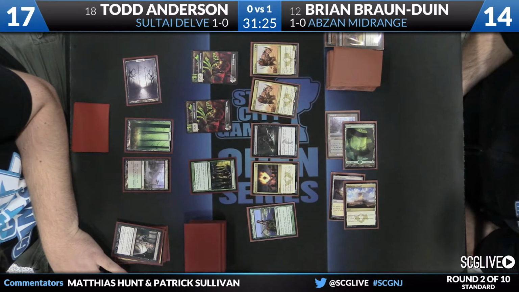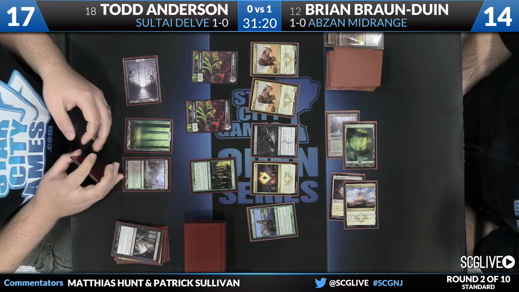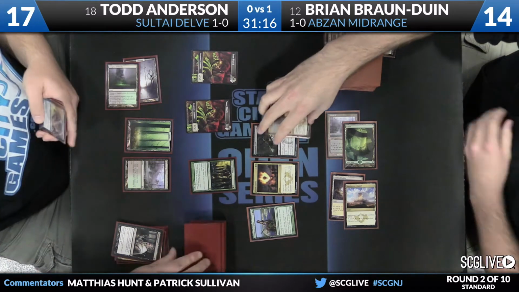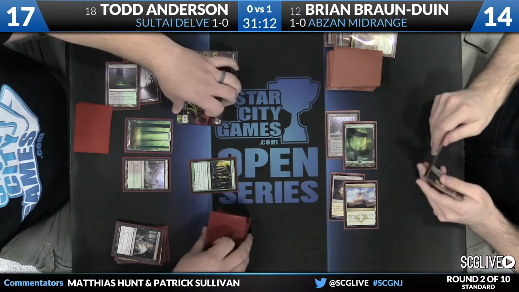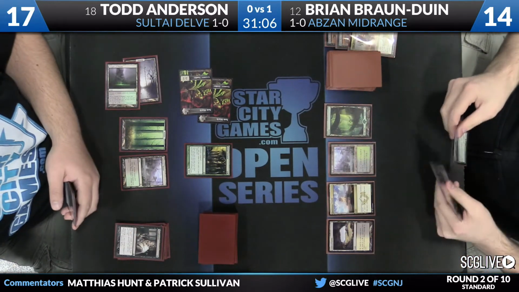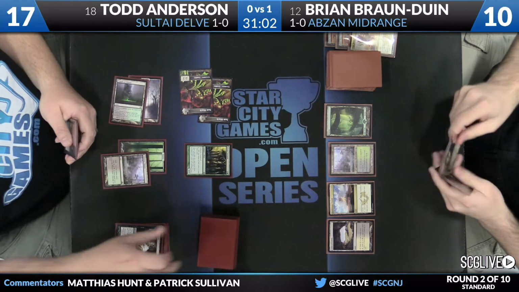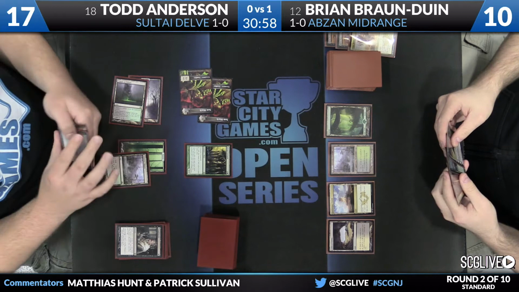The king of rates. He's going to get at least one of them. Will Todd leave? Todd's going to take one Rhino. Brian played Sandsteppe Citadel as his land for that turn. That's the Abzan tri-land. Comes into play tapped, it makes all three colors. Draw for Brian was Sorin, Solemn Visitor. So he doesn't have any more lands, but he's got a great rate going on in his hand.